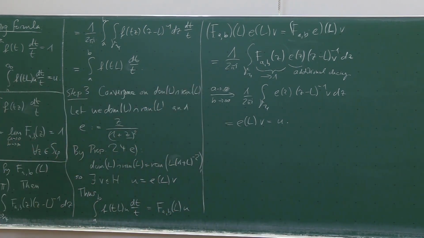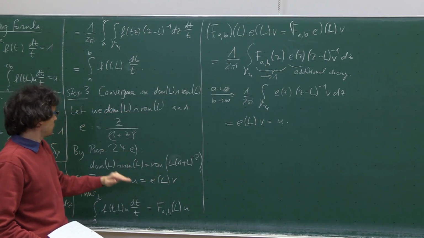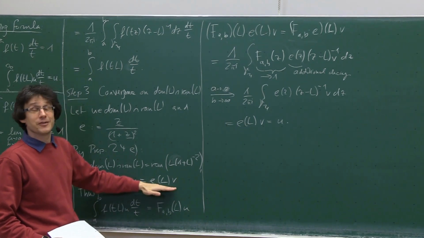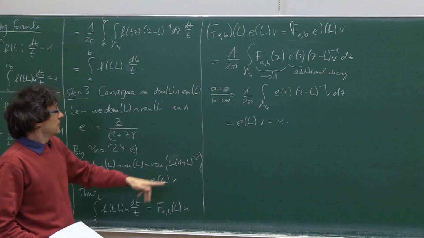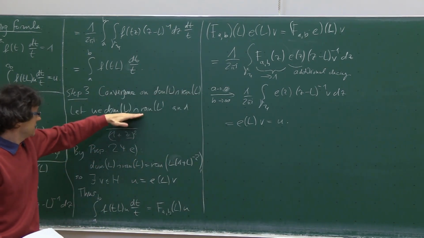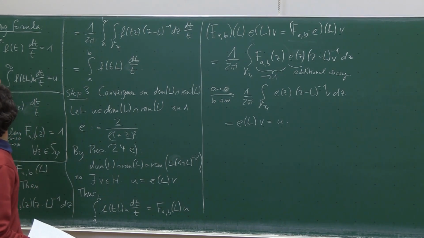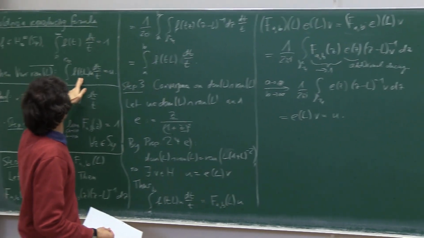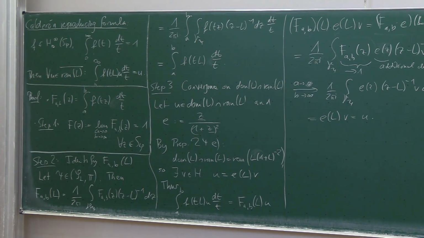So we are fine. And now you see why we need this additional regularity of u, because this additional regularity of u allows us to write u as E of L v. This gives us the additional decay for the integral to get E of L v, so u. So for all u in this set, we now have that these integrals converge to u. Okay, so on this set it's okay.